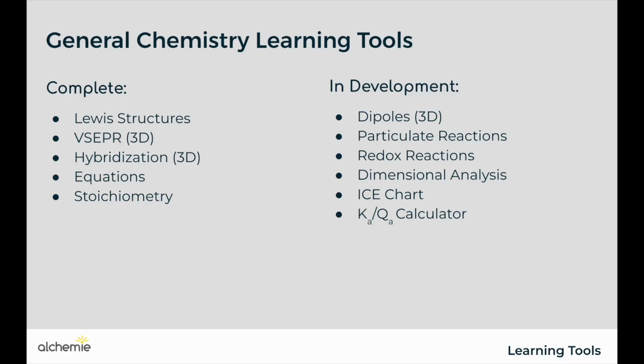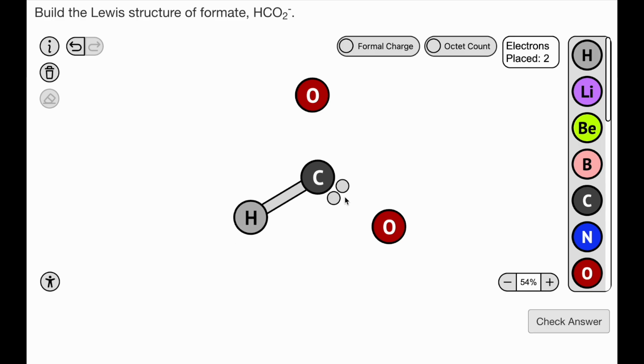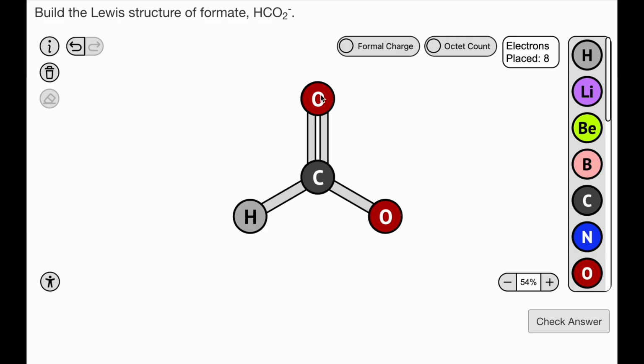I am going to walk you through a suite of learning tools for general chemistry. The Lewis structure tool allows students to arrange atoms and electrons to show molecules. You can click and drag atoms to add them in the workspace, and then click and drag between them to form bonds. You can also repeat to form double and triple bonds. To add lone pairs, drag out from an atom and drop a smaller distance.